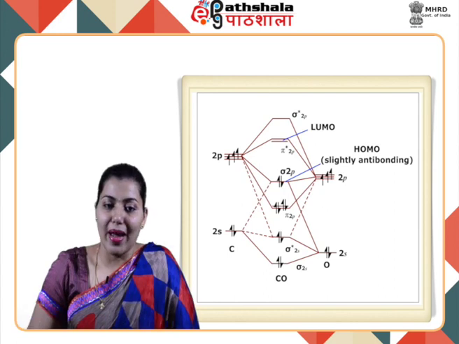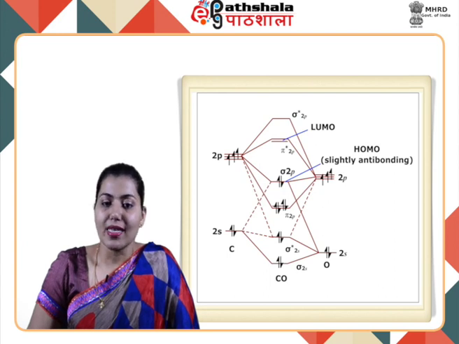From the MO diagram of CO, it can be observed that it is diamagnetic in nature with a bond order of 3 and has a HOMO of sigma 2p symmetry and LUMO of pi star 2p symmetry. The CO ligand is a good Lewis base and a sigma donor at the carbon atom. The vacant pi star orbital or the LUMO can act as an electron pair acceptor, which is capable of forming the metal ligand pi bonds.